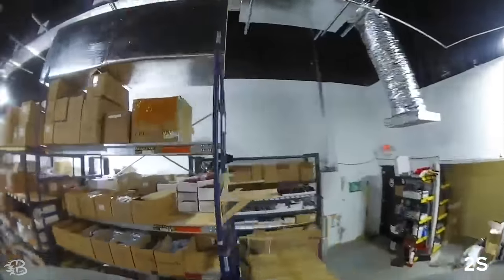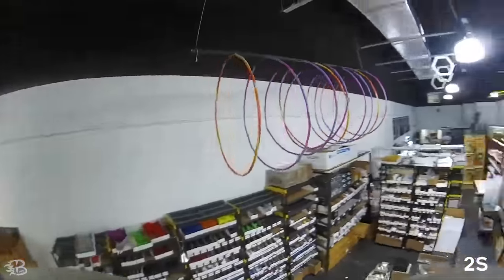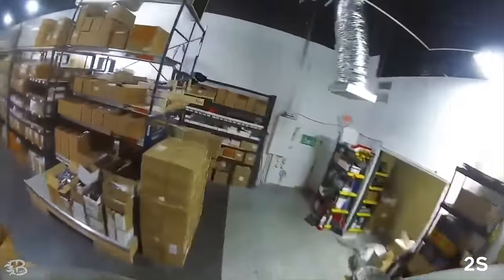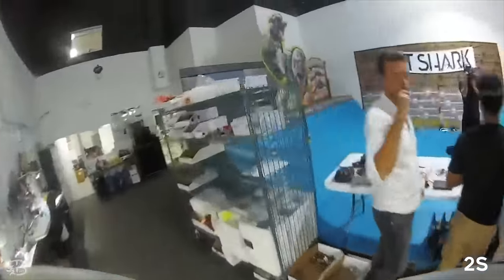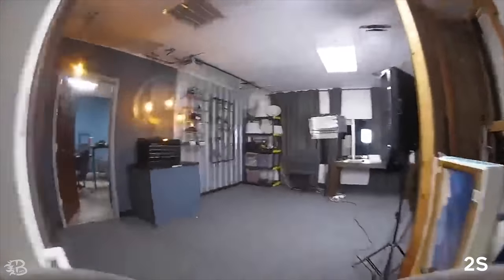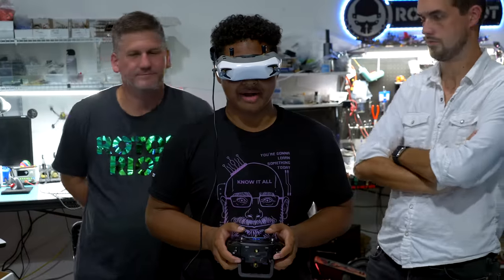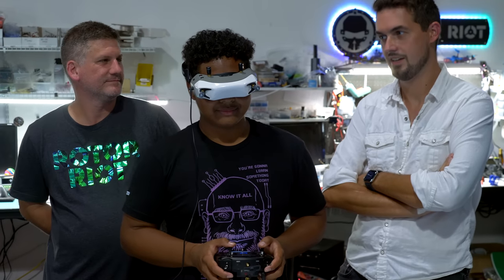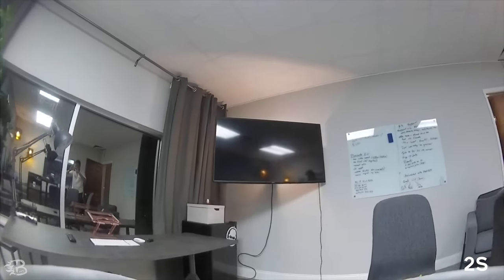Oh, 100%. Bubby's also a good one to talk to because he has the Babita, so he flies micros all the time. I will say, it's the 40 millimeter prop versus the 35 millimeter prop, and the Babita is 35 millimeter. This has so much power, I think it's good for the whole size of a house. The Babita is really good for a room, which is what I usually fly them in, literally just one room. I posted a video from here on my YouTube channel, just this one room. And I'm gonna be honest, I cannot do any of that stuff with this drone inside the small space. With the Babita, I literally dive this and pilot into it.